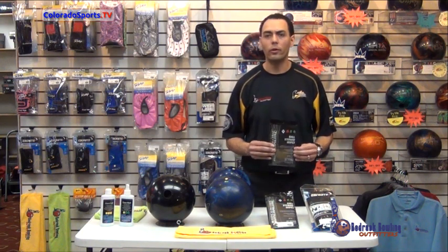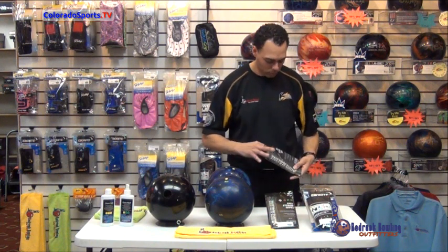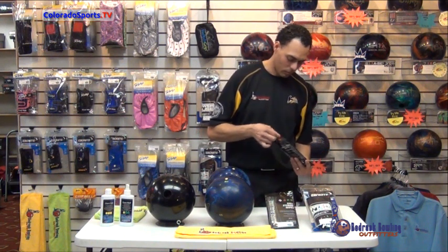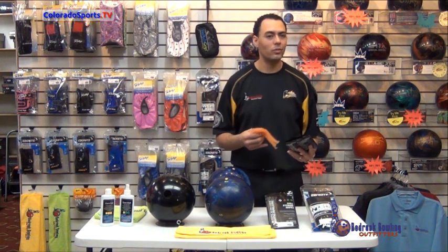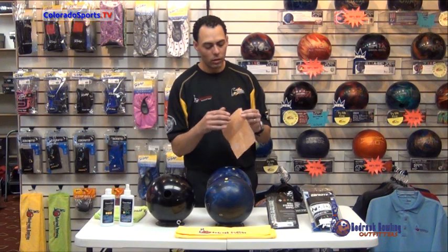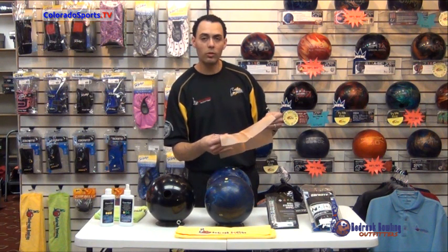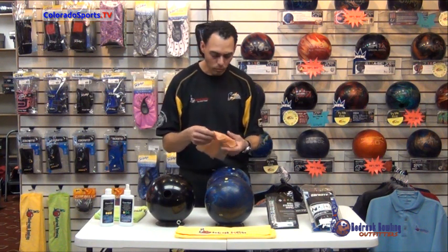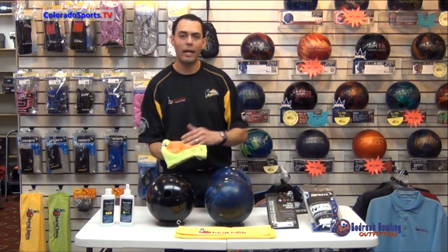Say you're bowling in your favorite sport league or league condition and you're starting to see your bowling ball get down the lane a little bit too far — you like the motion, you want to stick with that ball. Pull out your adrenaline wipe. It comes in a quantity of 10, and after you use it once, don't throw it away — put it back in the pack. You can use one wipe on at least several bowling balls depending on how dirty they are. It opens up like a napkin, and you'll notice it's smooth on one side and grittier on the other side.